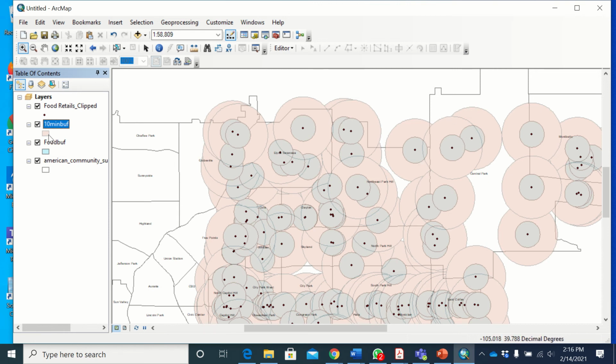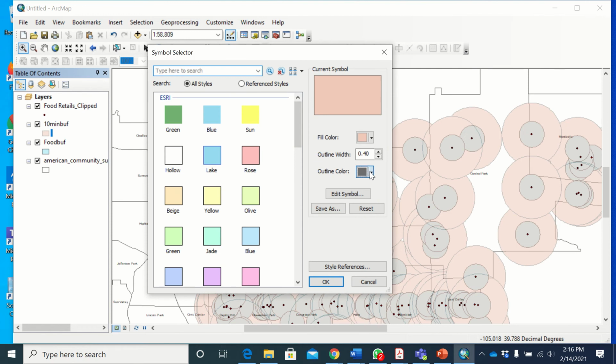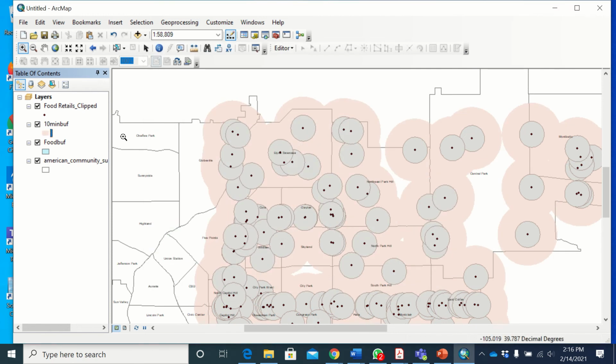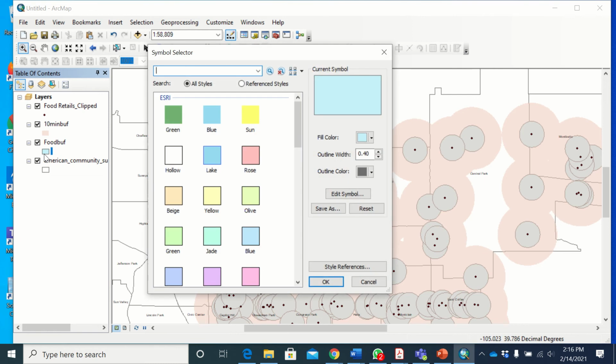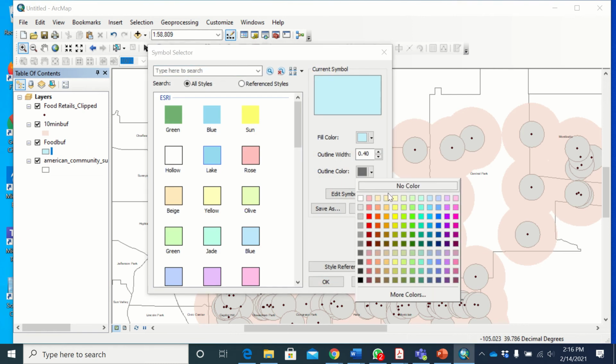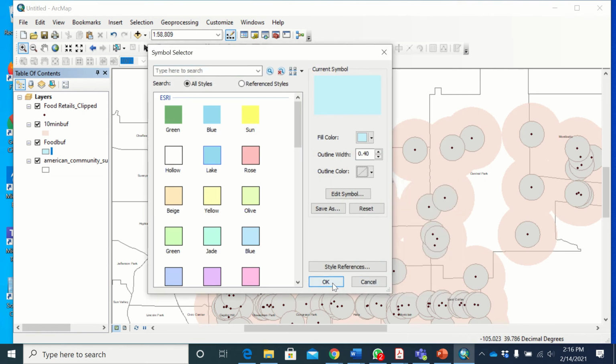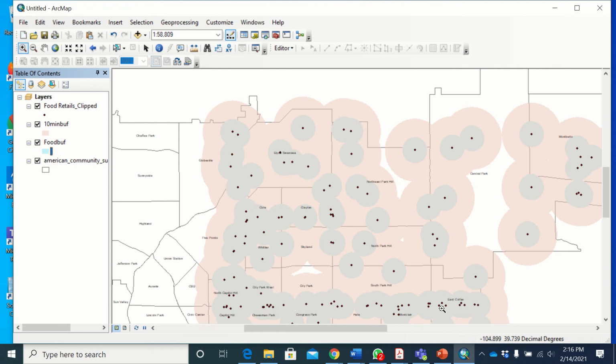You can also change the outline color. I don't want any outline color. Similarly for this one, I change it to no color so that we can better see these buffers. And if you want to better see exactly where this buffer is located, you can go here to add data, click here and add a base map.